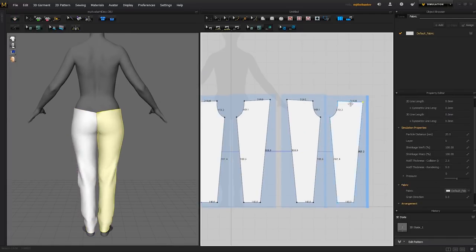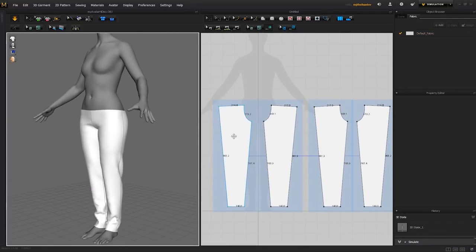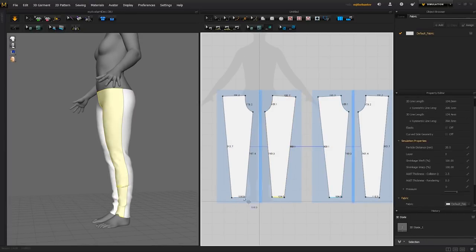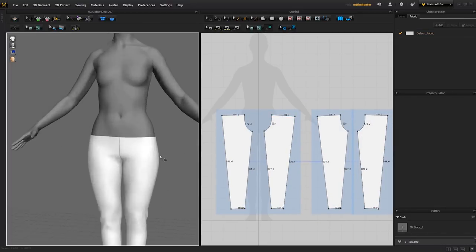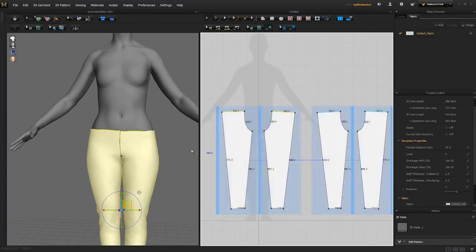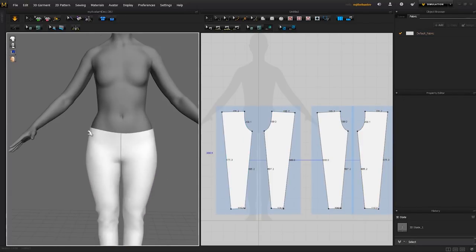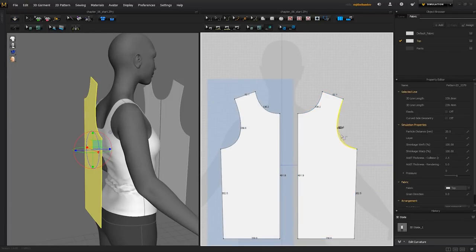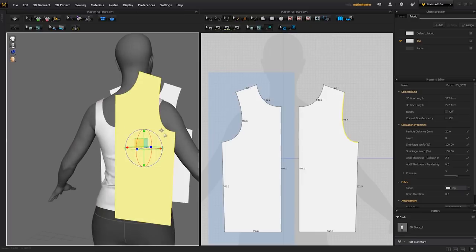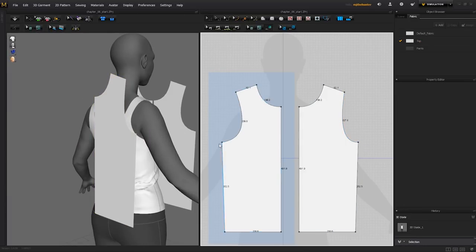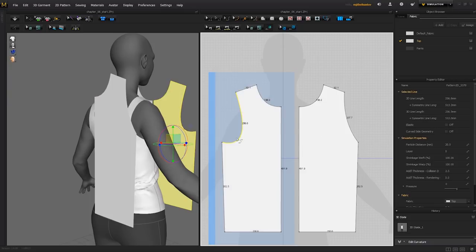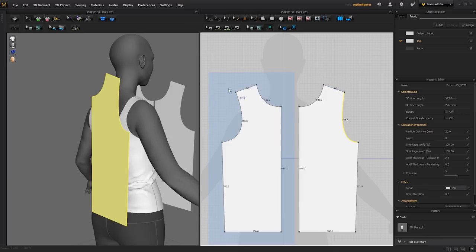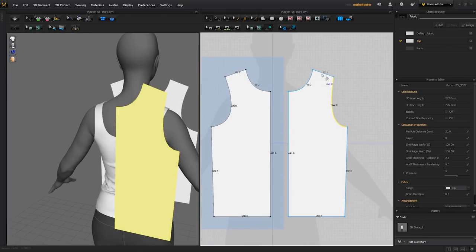When you go from Marvelous to ZBrush, there are a few things you need to know in terms of the cleanup process, because Marvelous doesn't necessarily produce the best mesh for you to work with. And also figuring out where to place our details, because the fabric that we're creating is like a windbreaker, a very light kind of fabric, so it creates a lot of folds. And sometimes you don't want all those folds, but looking at how Marvelous simulates and creates folds, we can get inspired and then do our own folds as well. We can say, okay, it would be natural to have a fold here. So we go through some of those things in ZBrush as well.